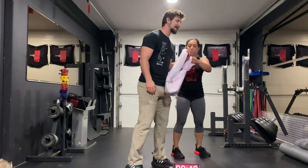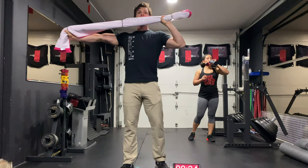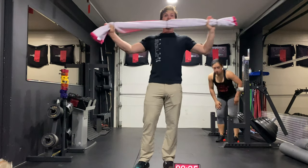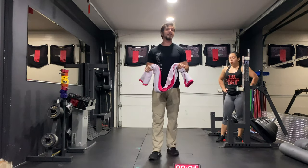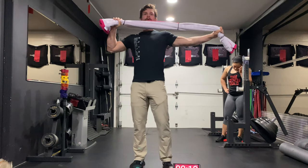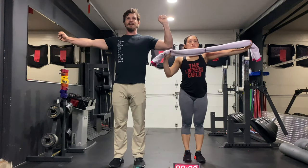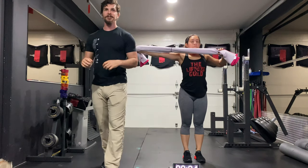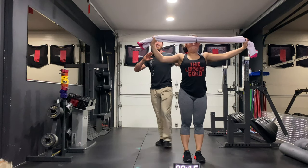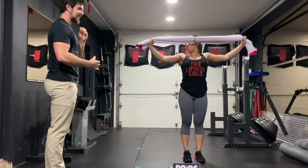Now this next one is quite the doozy. What we're going to do is have one arm bent to 90 degrees and the other arm straight at about mid-chest. I'm going to extend one arm and bend the other arm and we're going to floss back and forth. I want to resist myself the whole time — as I'm pulling with one arm, the other arm should be pushing, and we're really going to fight this back and forth the whole time. It's very important to get one arm up to 90 degrees and the other arm needs to be straight. Push and pull, make sure you're fighting the towel. Fight it the whole time — you should be resisting yourself here. Nice steady pace, don't stop at either end. As soon as you're hitting there, resist a little more. Go a little slower. Take your time here, stay slow, keep that tension high on the towel.